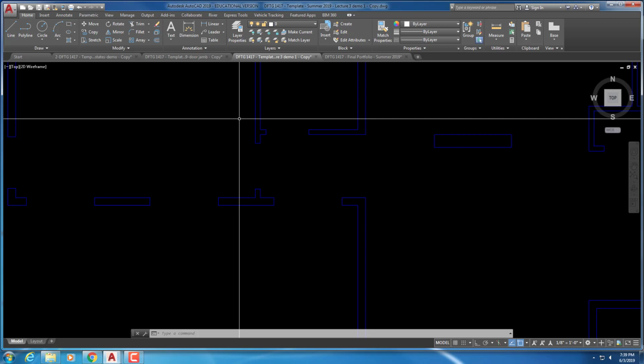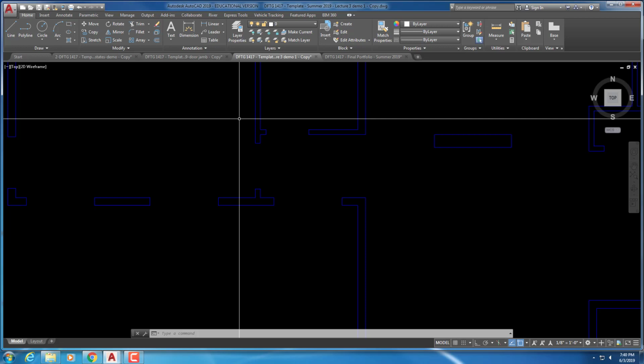So you got the door then? Alright, so select the door. No, wait, we've got to go into the block. Right click. Block editor. So now hover over wall, and now right click.